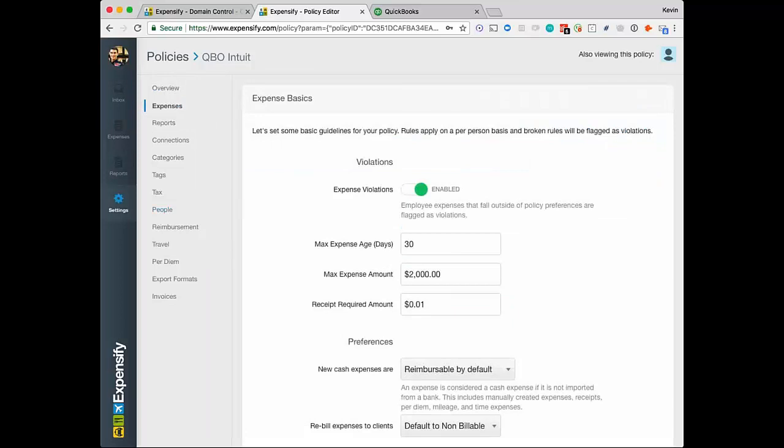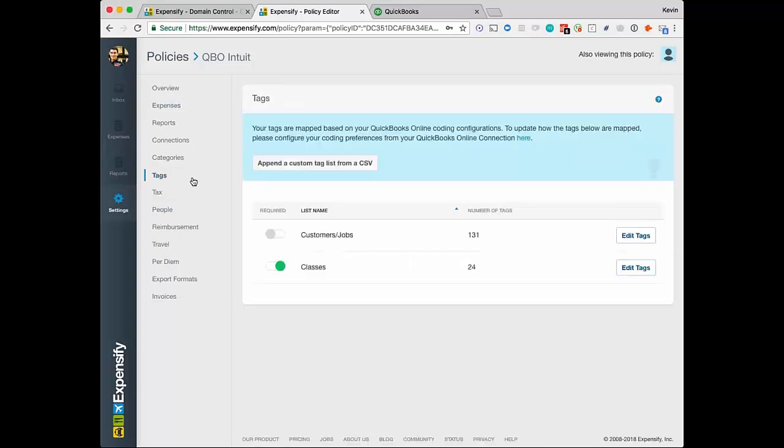So not only can we accept those expense limits, but if you wanted to even require, let's say, classes, right? So you notice that when I didn't have a class, it actually flags automatically. You can put all these rules in the back end, and then we'll really coach the client on best practices from there. Anytime they don't behave on those standards, we're going to notify you as well.